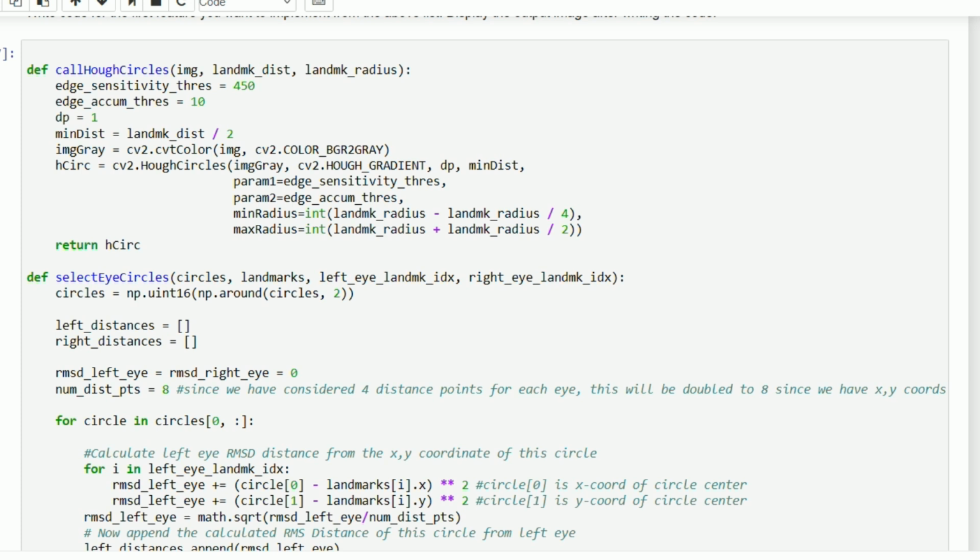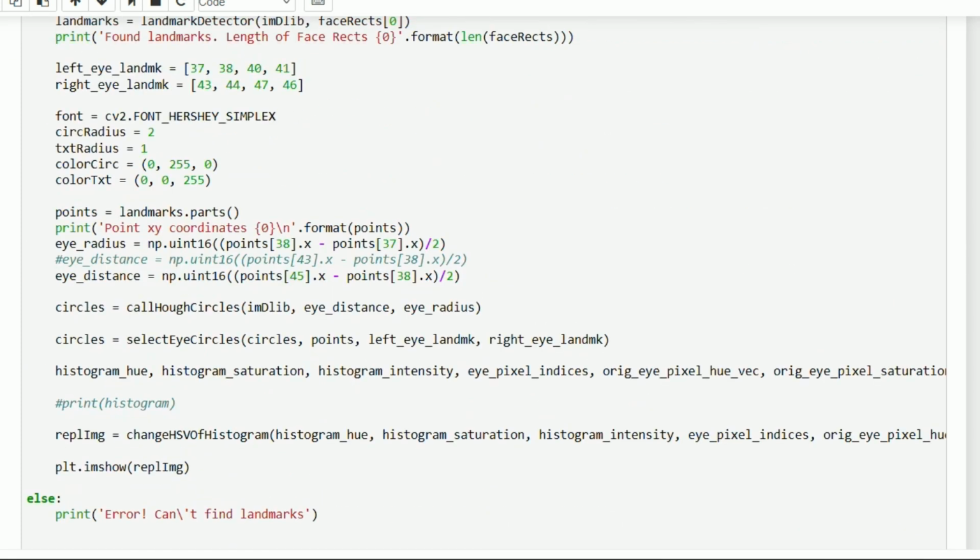It is best to convert the image to grayscale before inputting the image array to HoughCircles. We believe this helps reduce any noise from color, thus improving circle detection. We return the output vector of circles found by HoughCircles. Next, we need to deselect all detected circles except the ones corresponding to the eyeballs in our image.